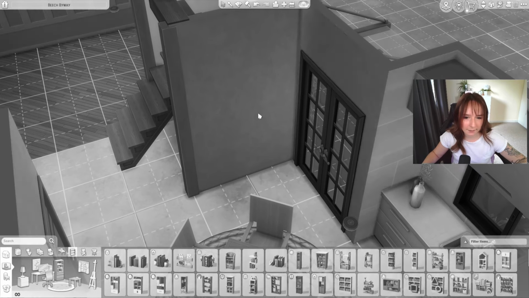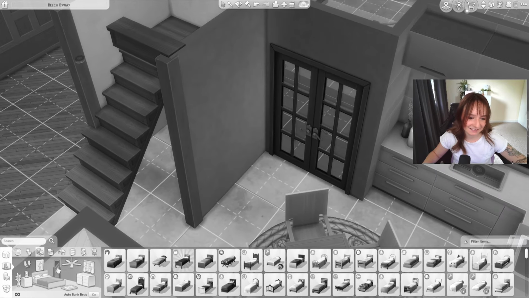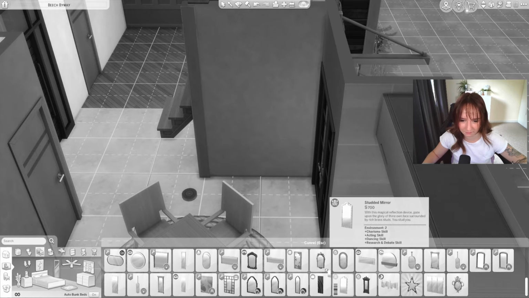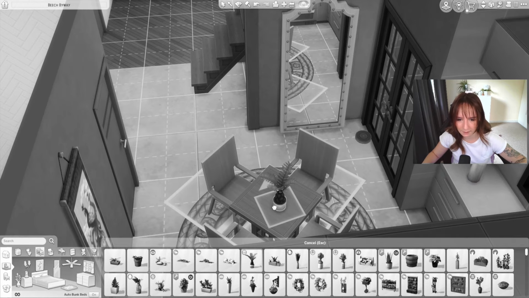I would love to do a bookcase on this wall, but no, actually, you won't be able to open the door if I do the bookcase there. That's not ideal. What about a mirror? Is that a weird thing to put in this part of the house? A little mirror in the kitchen? I think that's pretty cool. And I might do a little... one second. I might put this plant here.